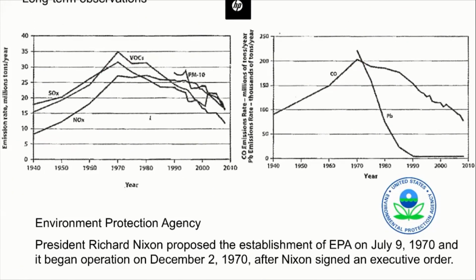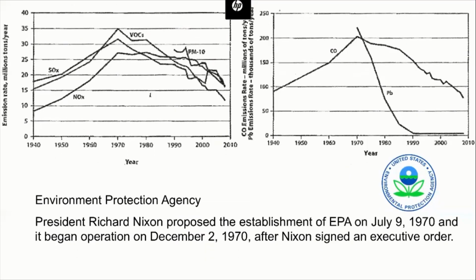So what happened during that time is that President Richard Nixon proposed the establishment of the EPA on July 9th, 1970. Seems that my app is freezing, but we're getting to the end of the class. So basically, it's during the 1970s when we had the establishment of the Environmental Protection Agency that led to more regulations. So you can see how governmental efforts can really protect our environment, right? If we can set up some initiatives in these environmental protection laws or regulations, we can really solve these environmental problems.